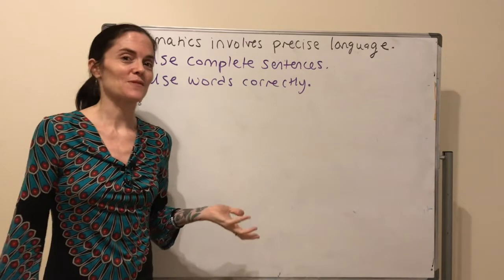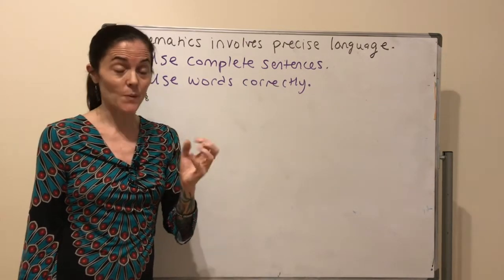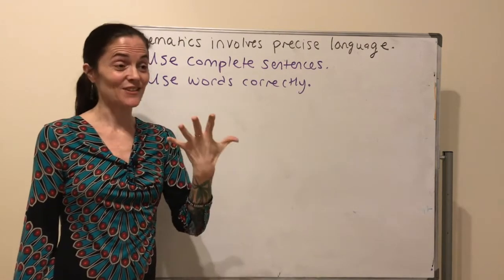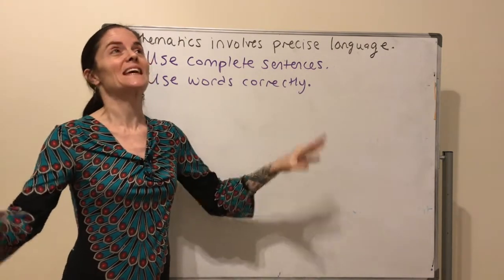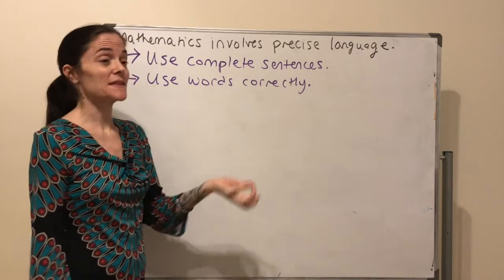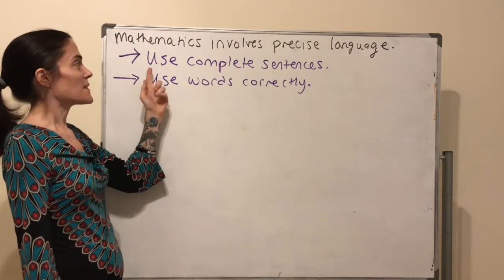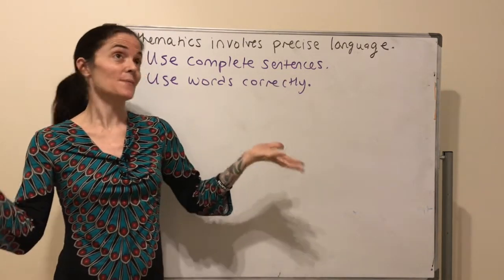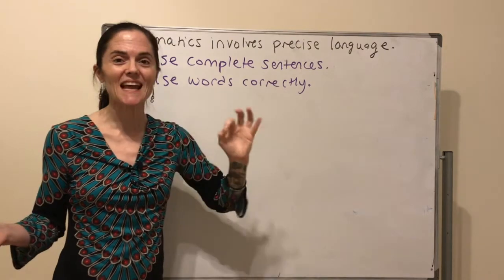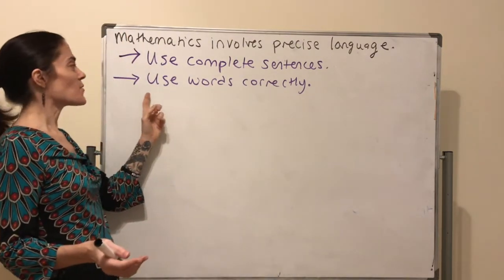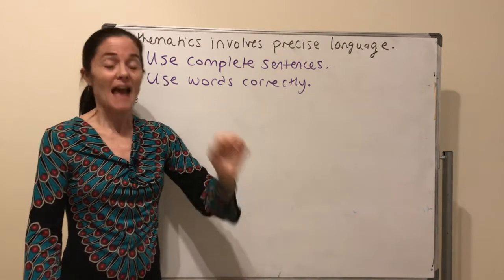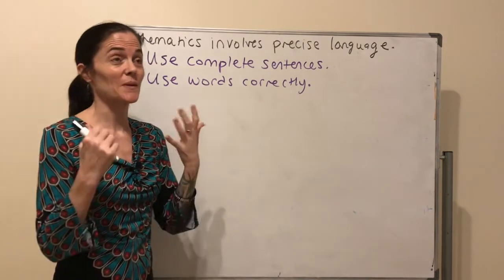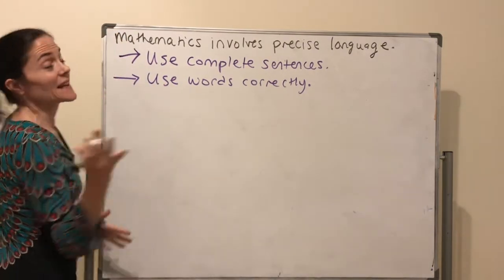And this is part of the reason that we spend time talking about logic, where we have the and, or, not, the implication, biconditional. All of these have a very specific meaning. But as you write throughout this semester, the precise language involves using complete sentences. And sometimes you could use symbols and it's sentences, but it should read as a sentence. It also involves using words correctly, accurately. Now, let me give an example where we can see something failing, I will say.